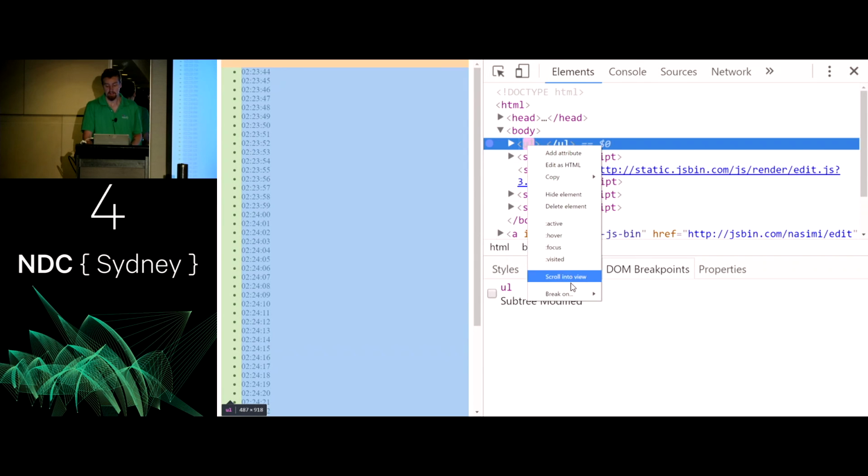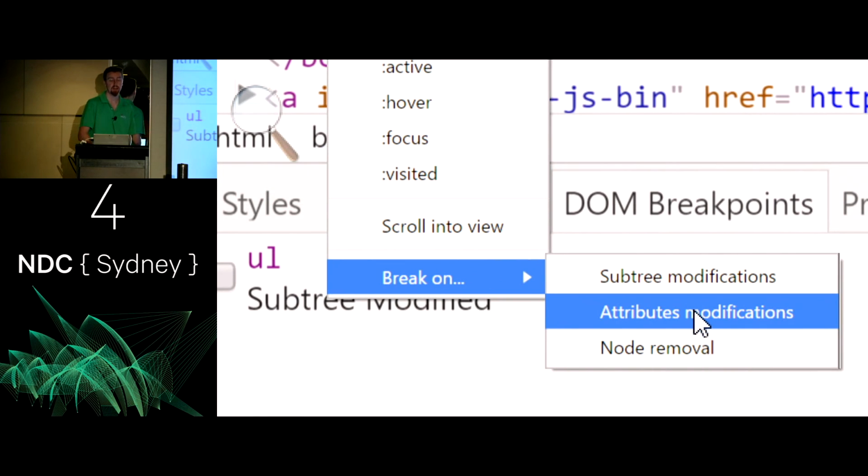There are two other kinds of DOM breakpoints that we can set. Attribute modification: say classes are getting added or removed, or other attributes are getting modified for whatever reason. You can pause when those happen, so it doesn't have to be subtree, it can also be that. Similarly, you've got node removal, so when that element is removed from the DOM, you want to pause on that because, hang on a sec, why did that element go away? And again, that can be really useful if you're using an auto binding system such as you find inside of Angular.